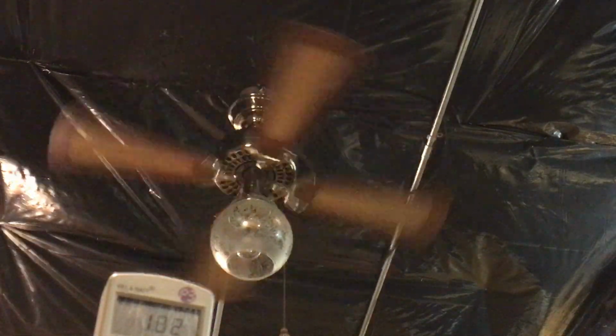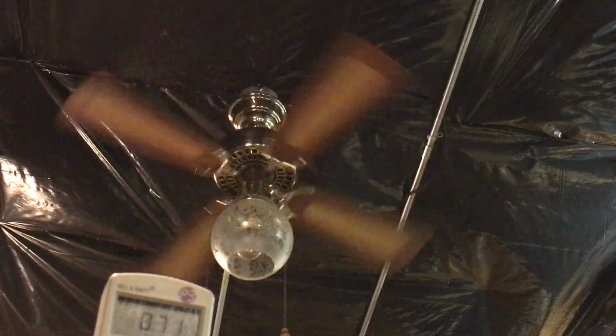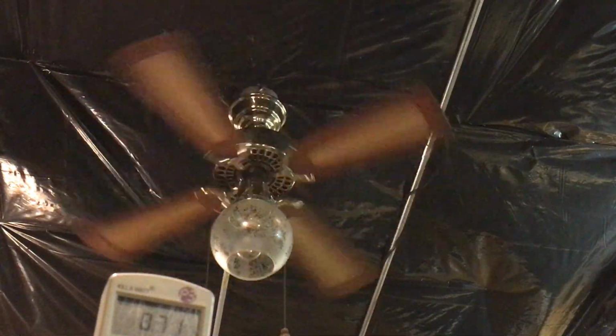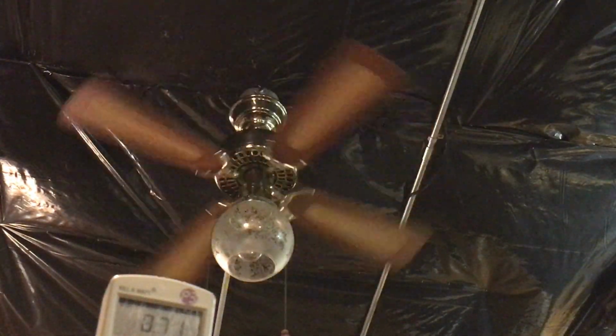All right. Well, that is actually all I have for this polished brass 36-inch Hunter Original that I got from the thrift store.